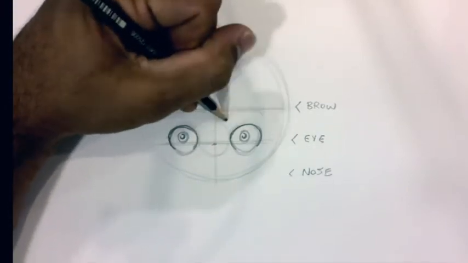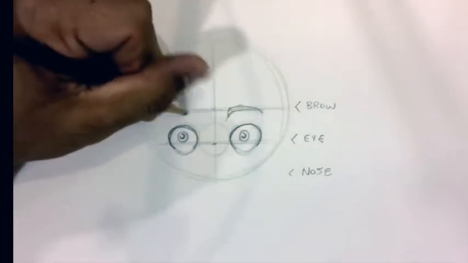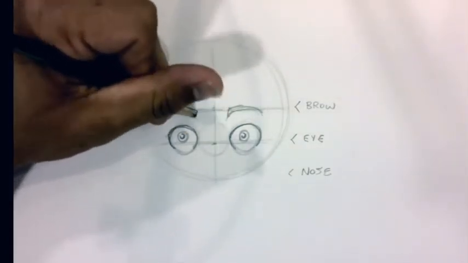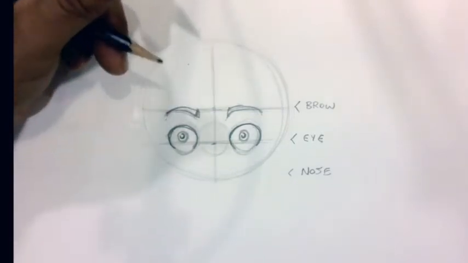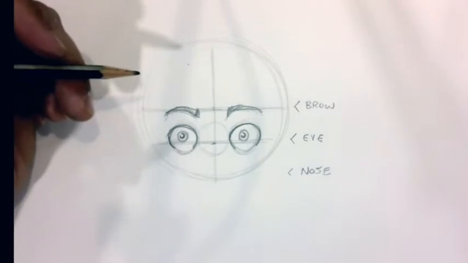Now we're going to do the eyebrow. Eyebrow can be done angular or curvy. I'm going to go curvy with mine, and it's going to basically move with the shape of the top of the eye, curve with it. You can do whatever you'd like here. Again, variation is key, but we have to have good structure first.